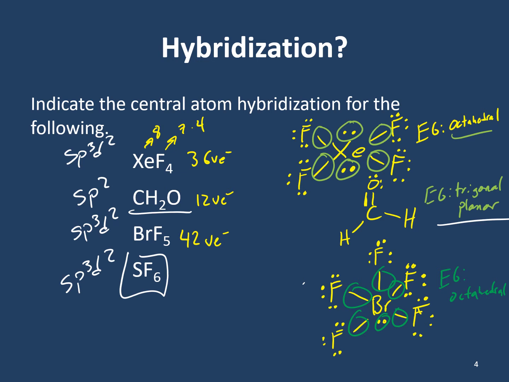Okay, something that I have been meaning to cover is when and when not to use what we call dashes and wedges. Just to look at this structure here, this is one way to draw it. It's still two-dimensional though, so if we want to try to show some three-dimensionality to our structure, I would use dashes and wedges for some of these. And the way I do that is kind of like this.